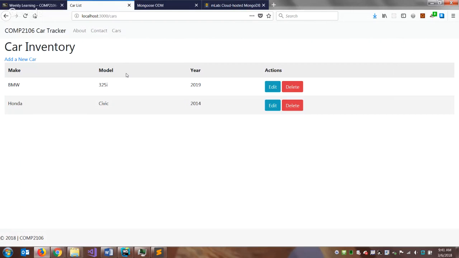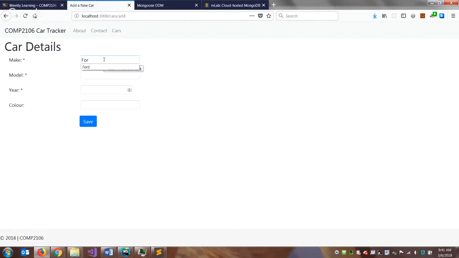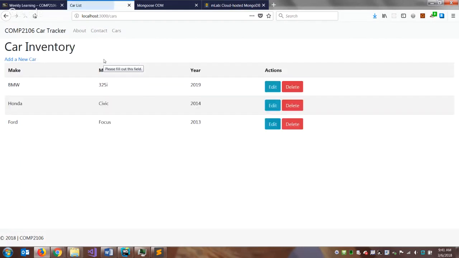And now I can upload this, which I'll do shortly. I can push this to GitHub. It'll deploy to Azure and Heroku, and my data is going to run live online. I'll maybe add one more car here. But now we've got a working application, does full CRUD, and our data is hosted online, which is where we want it to be.